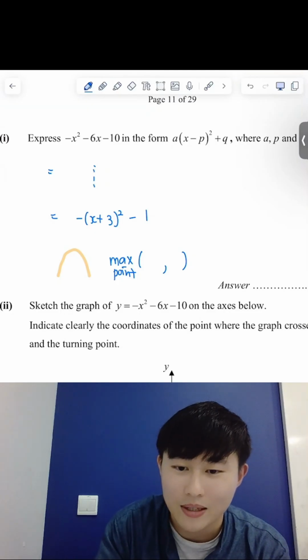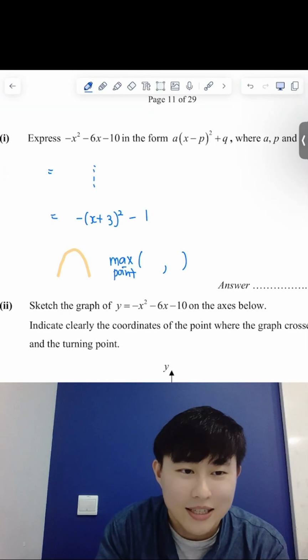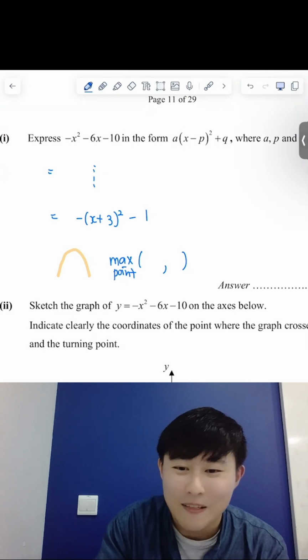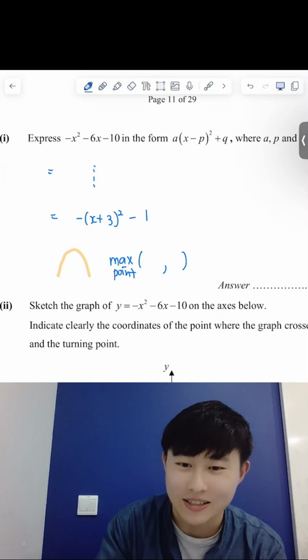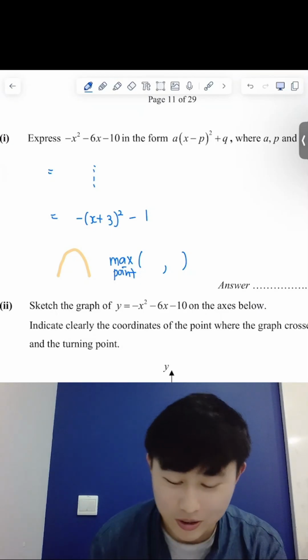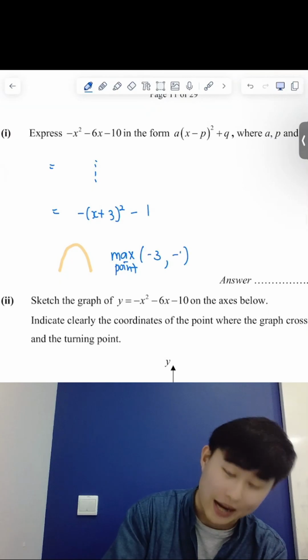D1DX, don't type the bracket. I shared before already. Yeah, that doesn't work. So far, none of your answers are correct. Yes, finally, I got one correct answer. It's Mosey. It's minus 3 and minus 1.